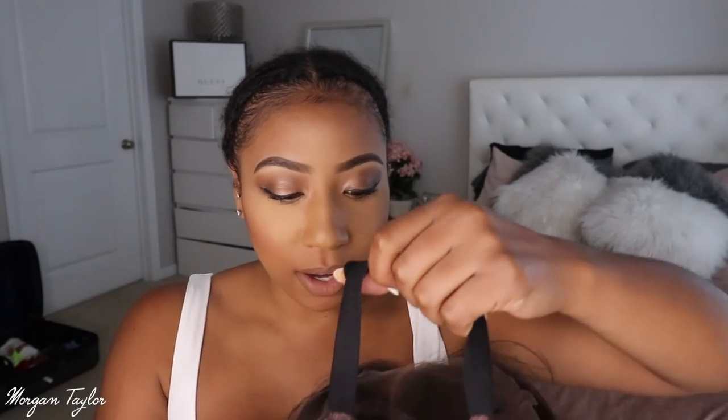It came with an elastic band which is great because I don't have to sew it in myself. Usually I sew elastic bands into my wigs because I do not like gluing down or taping wigs — I just like to put it on and go because I'm switching my hair all the time. I also work out and I can't work out in these kind of wigs, and I don't want to mess the style up.